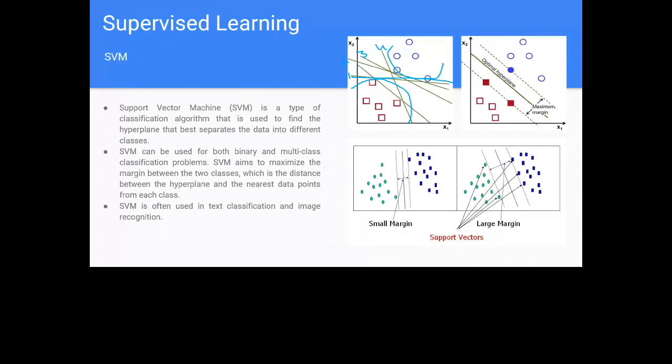So the optimal hyperplane, this is called a hyperplane. Hyperplane is nothing but a boundary which separates the data points. These are just heavy technical terms put over there, but it is as simple as making boundaries. So the optimal hyperplane is the hyperplane. Let me use the word margin. It becomes way easier. So the optimal margin is the margin that is farthest from each of the support vectors.